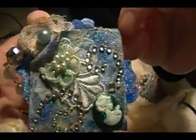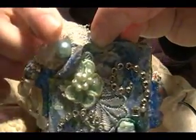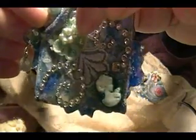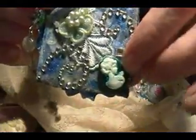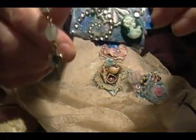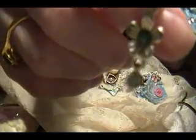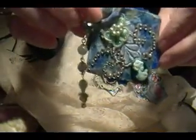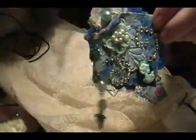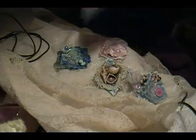And then this is on chipboard, and I just peeled the paper back, rolled it back again, put some lace there, put a little bead there, and then this is from the wedding dress, and then some lace and some bling and a little cameo, some more bling, and then this here is just from a necklace that I had extra left. Let me see if I can get the lighting a little bit better.